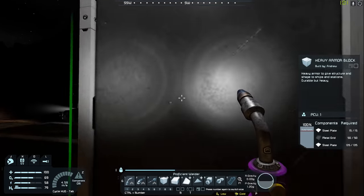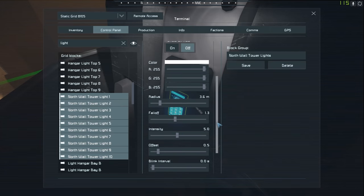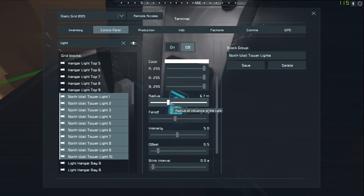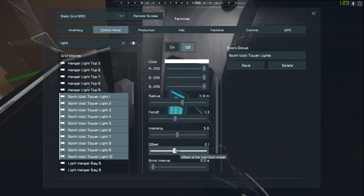Oh, lag. Means a reaver spawning in somewhere. Maybe. All right, our north wall tower lights. A storm has started in the background, but I think it's a good kind of storm. We're gonna bump up the radius. We're gonna bump up the offset just a little bit as well, because I want them to be mostly projecting forward.